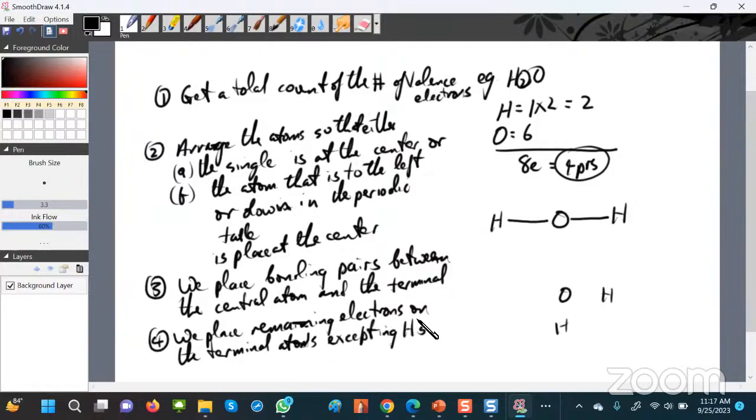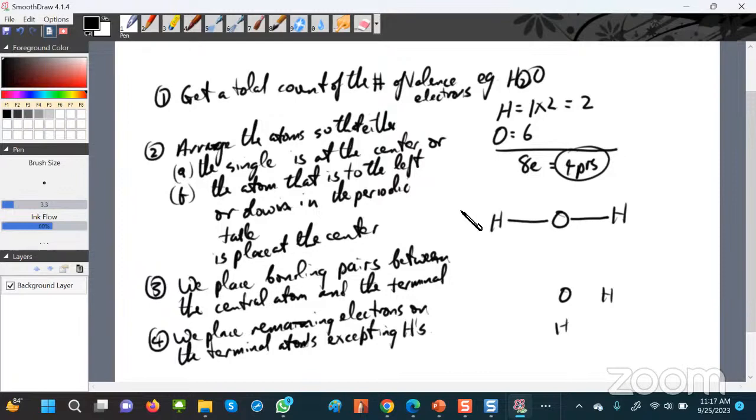So what we're saying here is that in step number 4, after you have assigned the first 2 pairs of bonding electrons between the oxygen and hydrogens, then what you'll try to do is put other pairs of electrons, or the remaining pairs of electrons, on the terminal atoms. However, in the case of hydrogen, we cannot do that. And the main reason why is because hydrogen cannot have more than 8 electrons on its outer shell. I think we discussed that last time, if I'm not mistaken. But if not, then just accept this as gospel, so to speak. Hydrogen atoms cannot have more than 8 electrons on its outer shell.